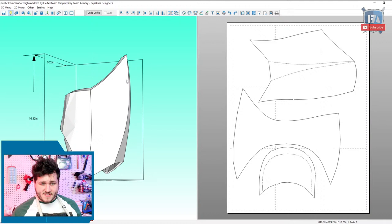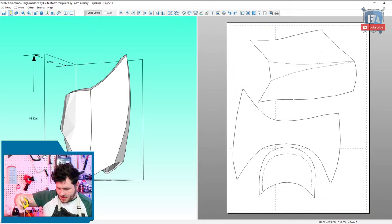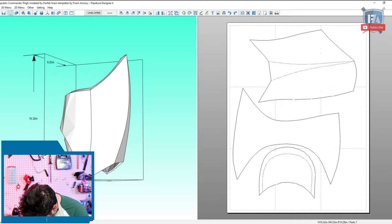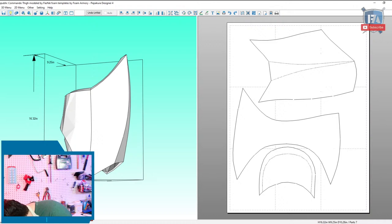It's 16 inches from the very highest point of the thigh down to where it almost meets the knee. So that could be appropriate. So if I go 16.32? It's about that big. So if I actually go up from about there to about there, that could be appropriate. I could see that being appropriate in terms of size. I almost might scale it back down ever so slightly. But then, of course, it does say 10.28 back to back, and that's almost on the money. So maybe this is actually where we want to be.